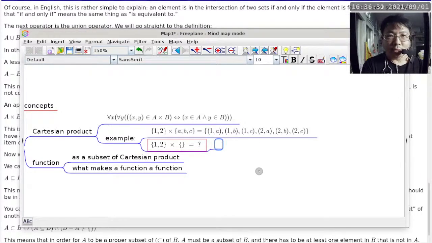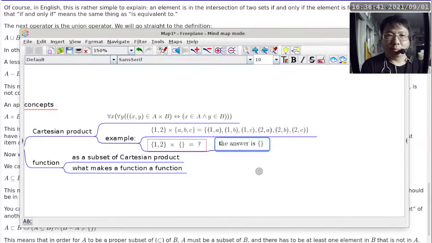So the answer is, so I'm gonna use LaTeX, the answer is the empty set. But why, right? Why is the answer the empty set?